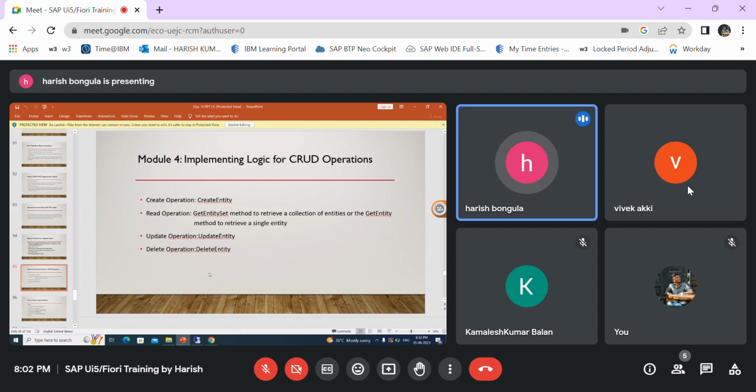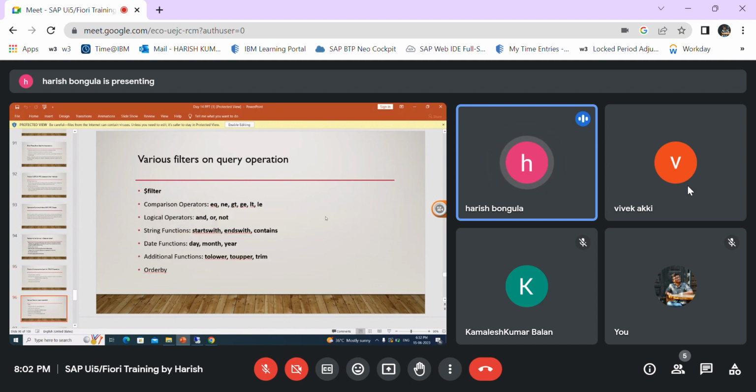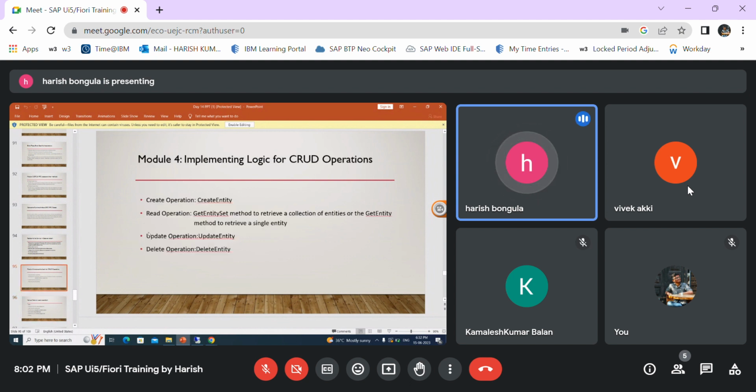Now if you want to pass some filters to it, see, now you are getting all the records from the table. There are some cases where you need only a certain list of records based on some condition, right? There might be a requirement in your application where the user wants to check all the employees whose name is something. He wants to get only that list. But using get entity set, you are getting the complete list. What if the user wants only some part of the list?